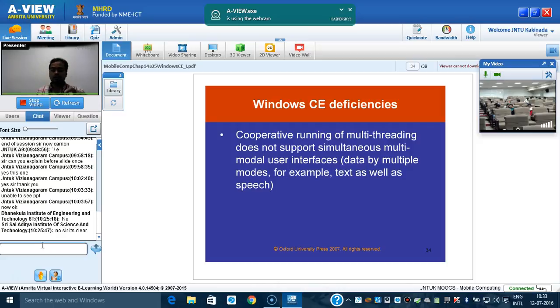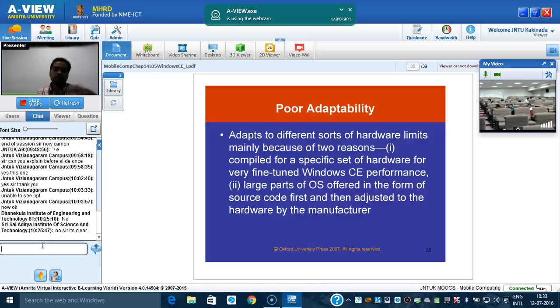You are speaking as well as looking, so those are different tasks. So it does not support multitasking. It supports multi-threading only. I already discussed multi-threading.